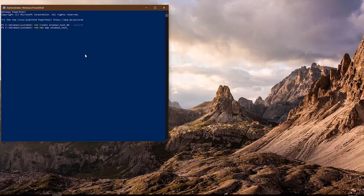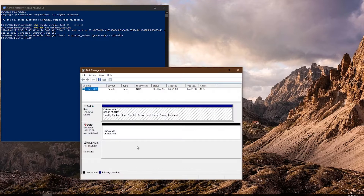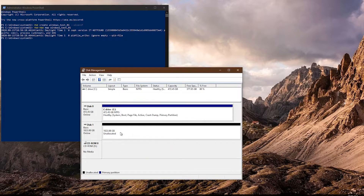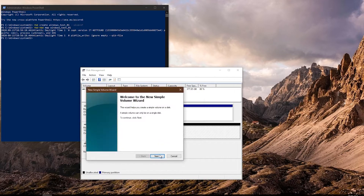So native RBD and CephFS on Windows — what does that really even mean? As I mentioned in the intro, we can skip the in-between layers of maybe using iSCSI or Samba to connect our Ceph file system or our Ceph block devices right into Windows. This is great for performance, for scaling, for decreasing complexity. It's exciting because of how many problems we had to work around that we now have a whole new solution to. I'm excited to figure out all the different ways we can utilize this technology.